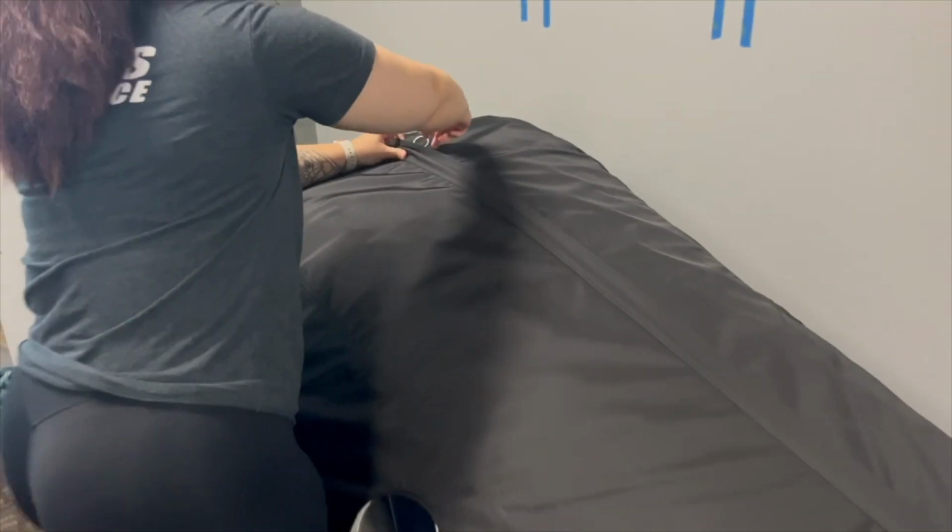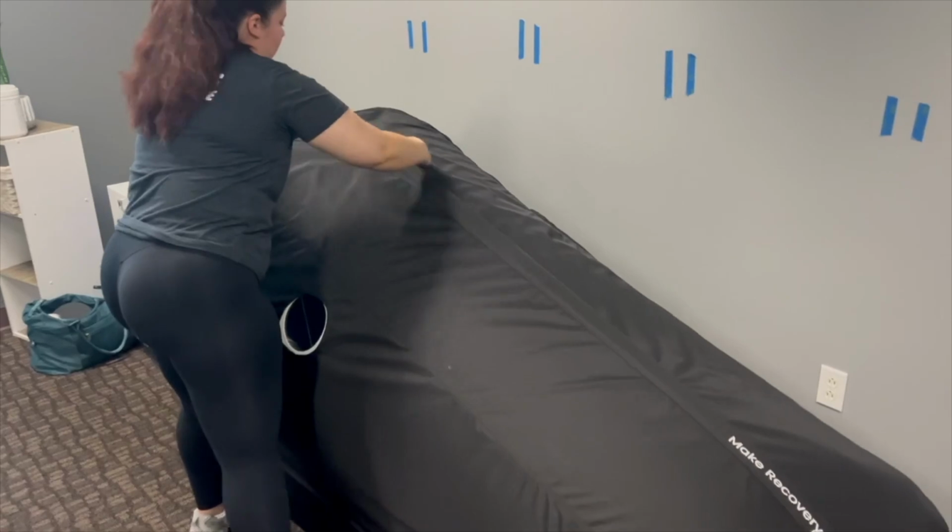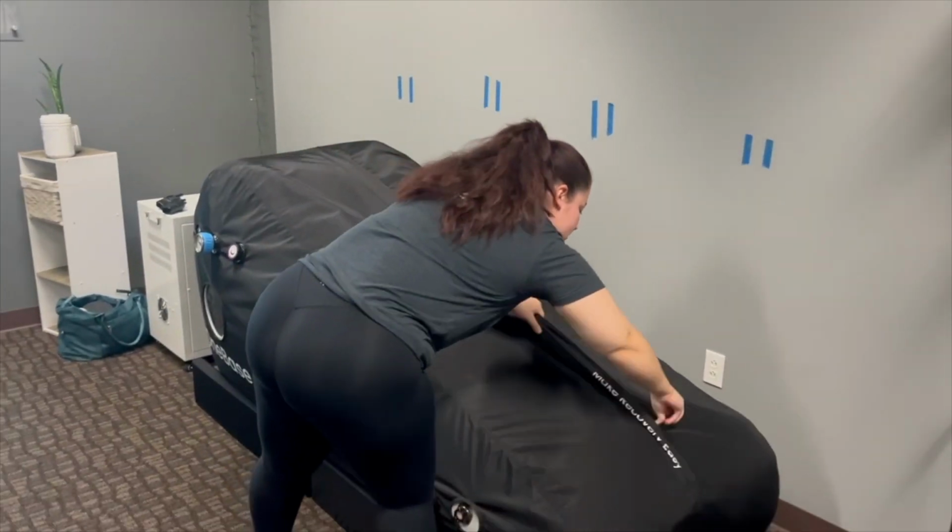Well, we have to start with what is hyperbaric oxygen therapy before we answer if it's right for you. Hyperbaric oxygen therapy is where you sit or lie down in a contained chamber where it's enclosed and you wear an oxygen mask with concentrated oxygen entering your body, and an increase in atmospheric pressure inside this chamber helps push oxygen into your lungs and into your bloodstream.